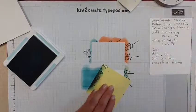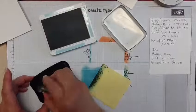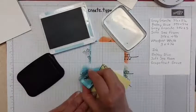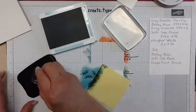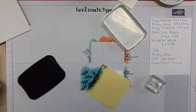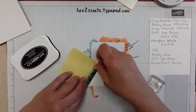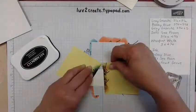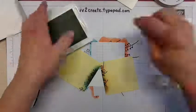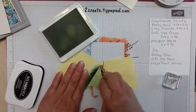And we'll pick up one of the designs that we had and add that in black. And this is probably not the same design I used on the blue with the other inside of the card, but I don't really think it matters. There. So we have that. So we're going to lift that up and put it here. And we'll get one of these other sticky notes and add it in. And I think we'll do the soft sea foam for the next section. That went pretty quickly, didn't it?